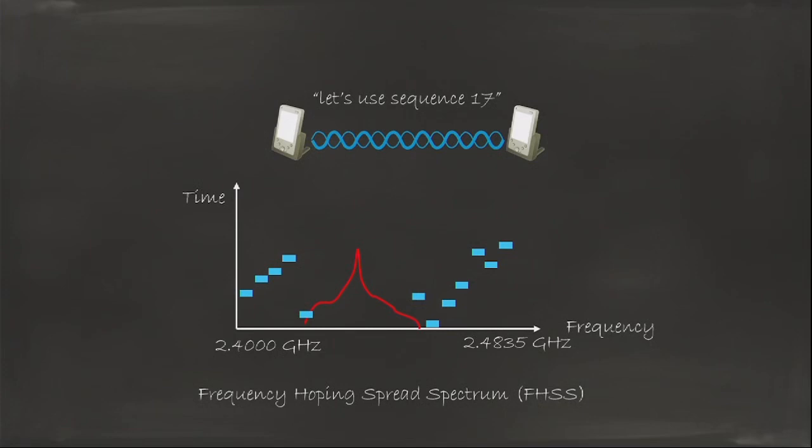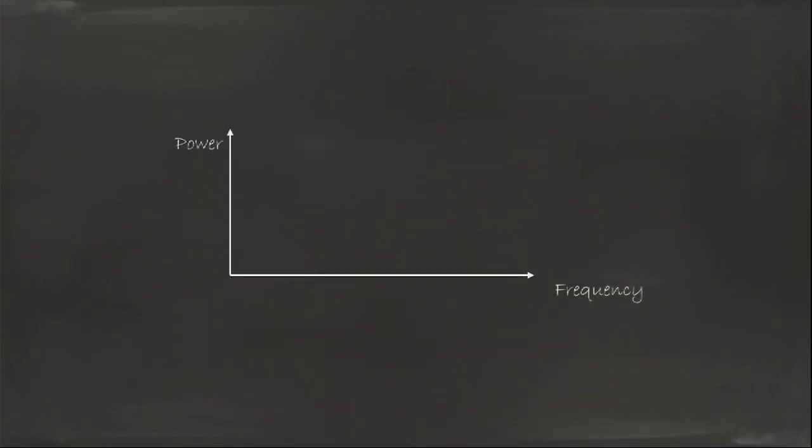Is it good? Yeah, it's very good, because even if some of your signal is affected by the interference, it's not going to be affected for long, because you're hopping every now and then. And every now and then is measured in a few tens or a few hundreds of milliseconds typically. So it's not going to stay very long on that frequency that is affected. So FHSS has been used for decades, and it's a very successful technology. However, its downside is that if you have too many devices in the same area, at some point they are going to collide. So there is a scale limitation in FHSS.